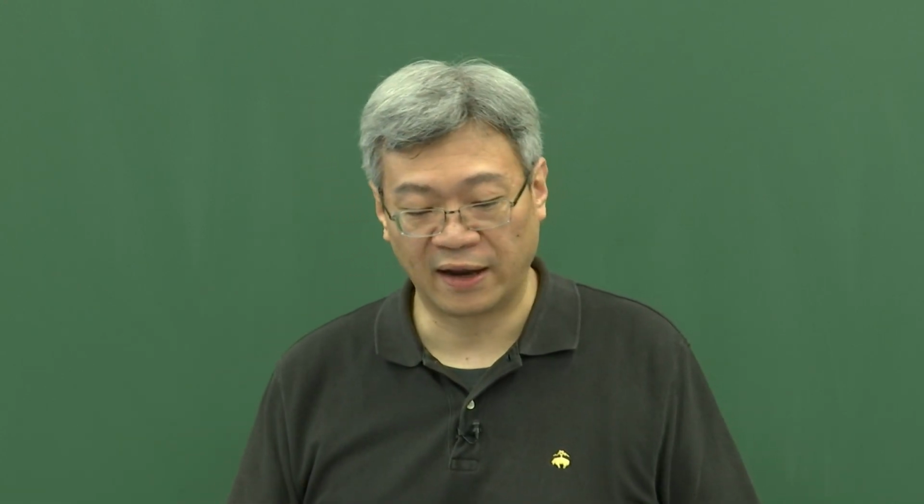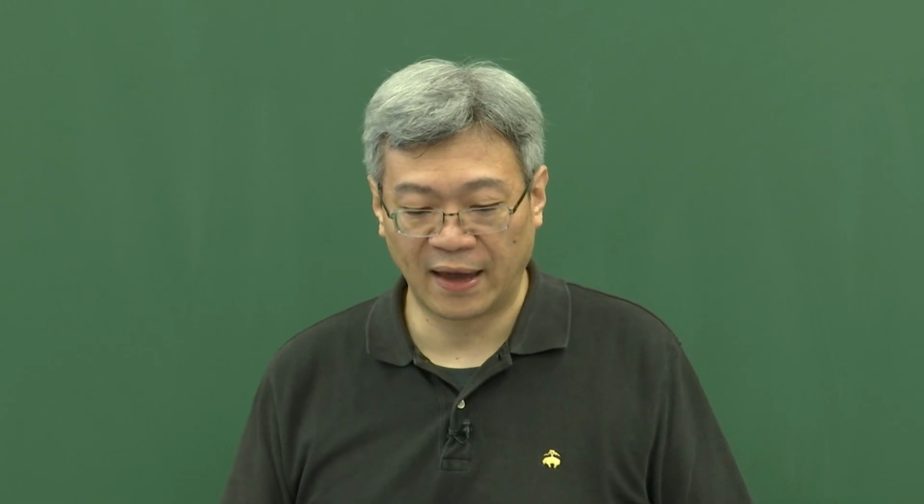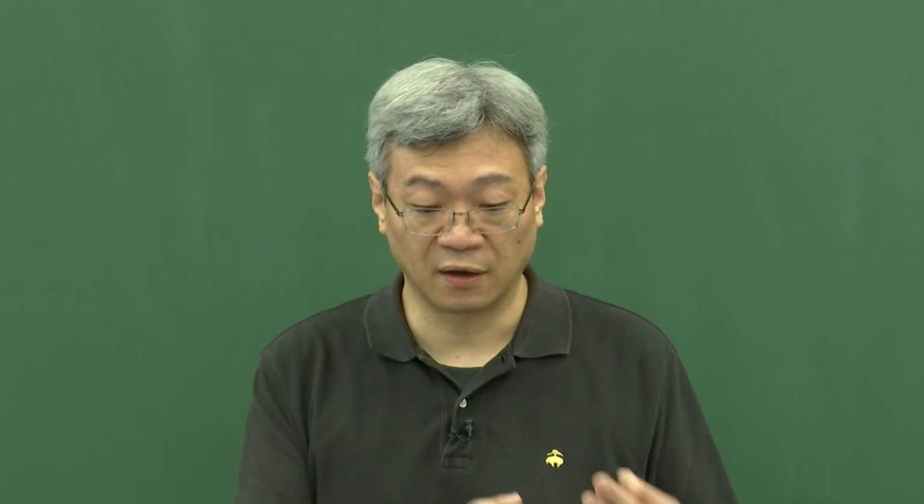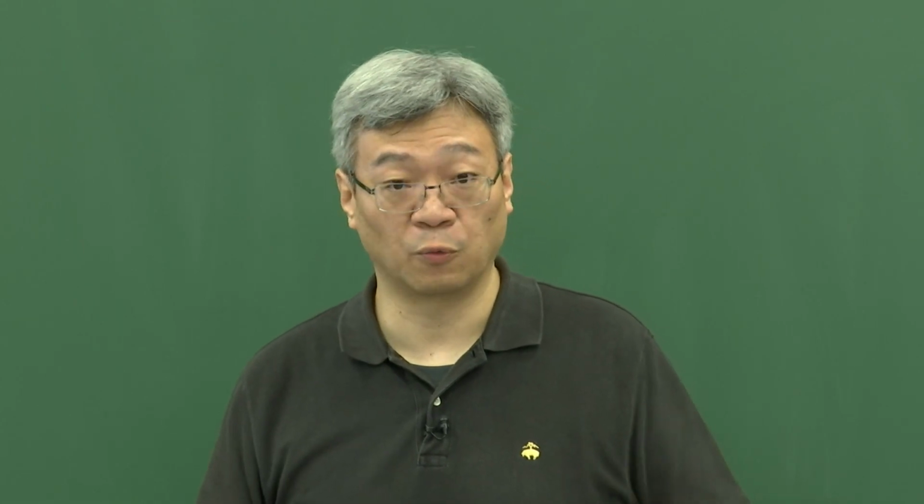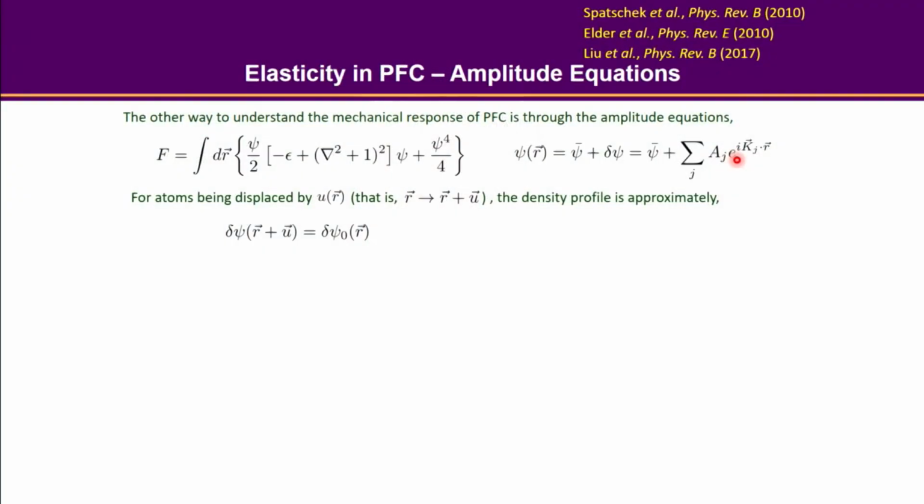So even without doing anything, you can think that if we only consider a solid, we know that in a pure solid without any strain, the Aj should be a constant everywhere. So the density wave will be just a simple summation of plane waves, and it doesn't distinguish point A from point B or point C. Everywhere is homogeneous, right? That's a solid. The order parameter A in a solid should be a constant. But if there's a strain, then there will be a spatial variation of this Aj, right?